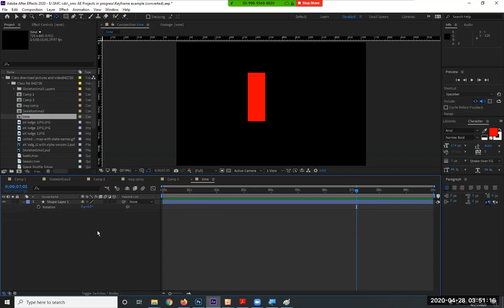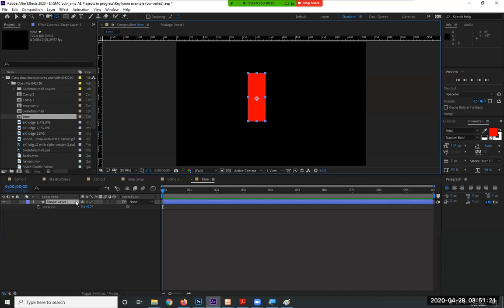Alright, I have now deleted my time thing on my little red rectangle. And I am going to go to opacity. Remember that flickering thing that I did last week for the window, where I sort of had to cut and paste a lot of keyframes with opacity? Well, let me just make something real simple here. I'm going to go ahead and make keyframes.